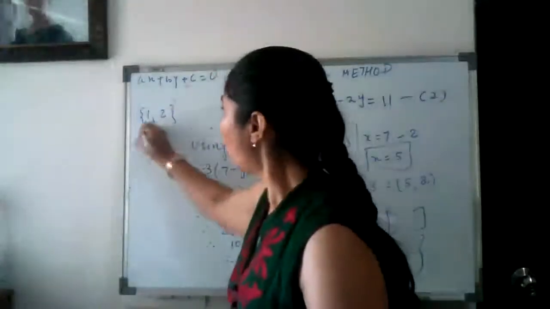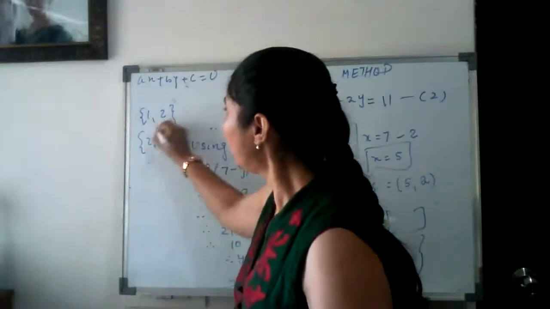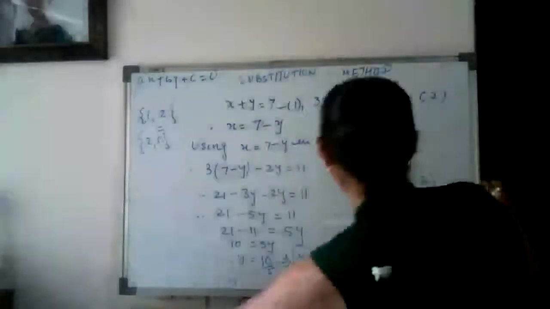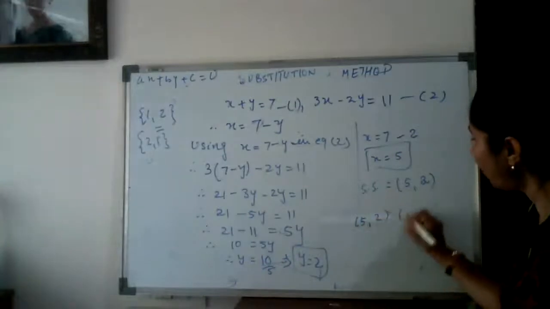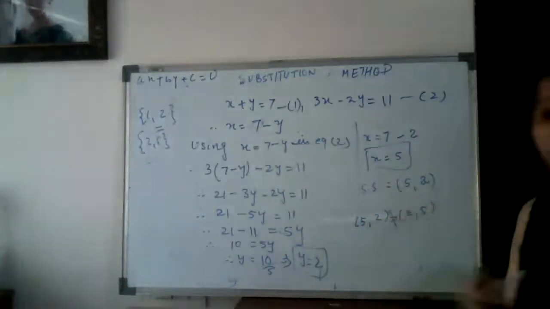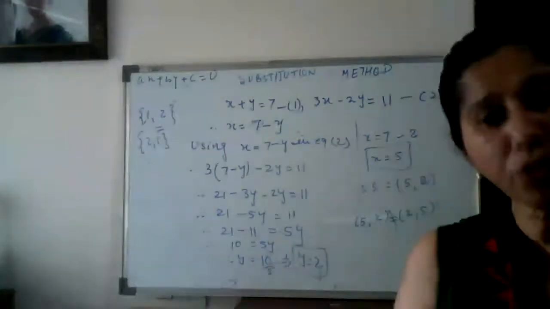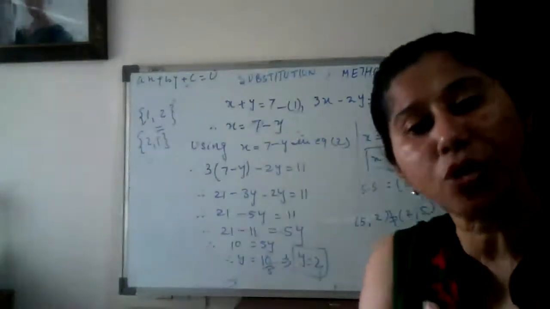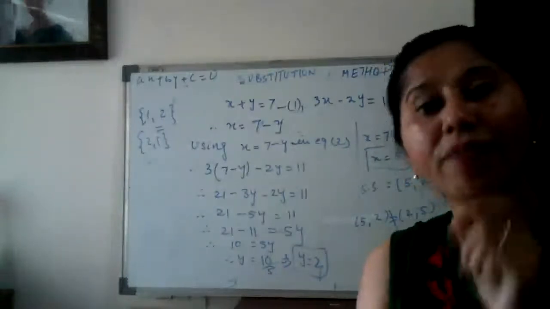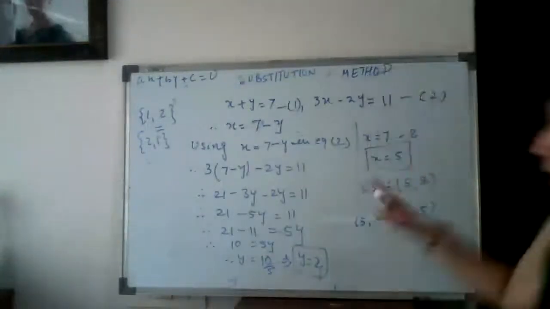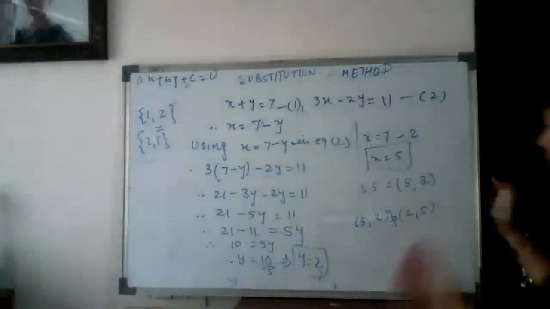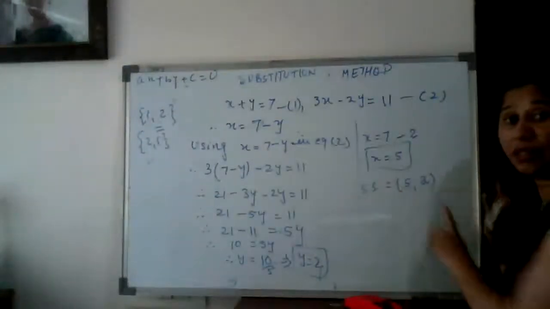For example, I write 1, 2 and I write 2, 1. Okay, they both are same. But when it comes to a round bracket, that is what I mean here. If I write 5, 2 and if I write 2, 5, they are not same. And why? You know the reason, because we connected this with coordinate geometry, and coordinate geometry says the point 5, 2 is not same as 2, 5. The positions are different, isn't it? And so this is what we have to write here. You have to follow the first x coordinate and then the y coordinate.